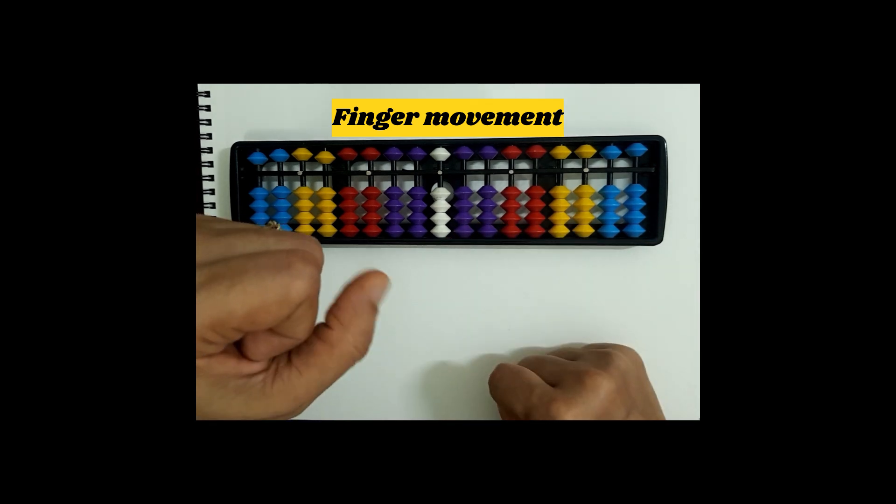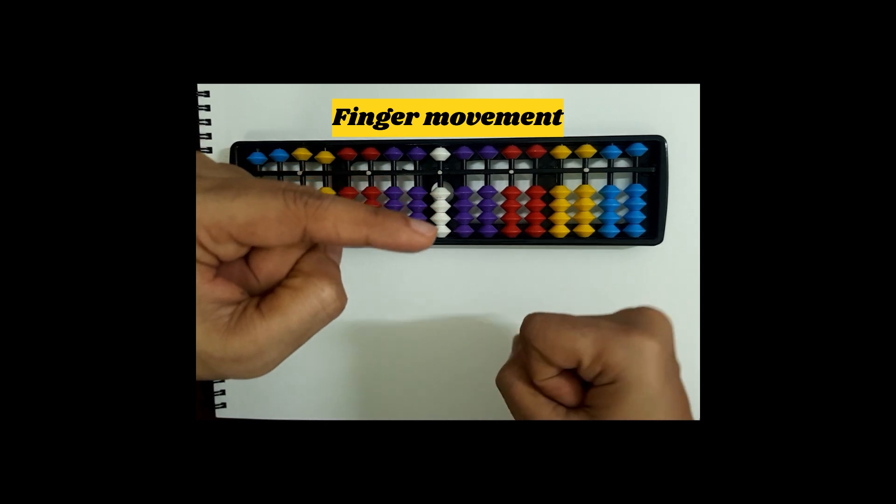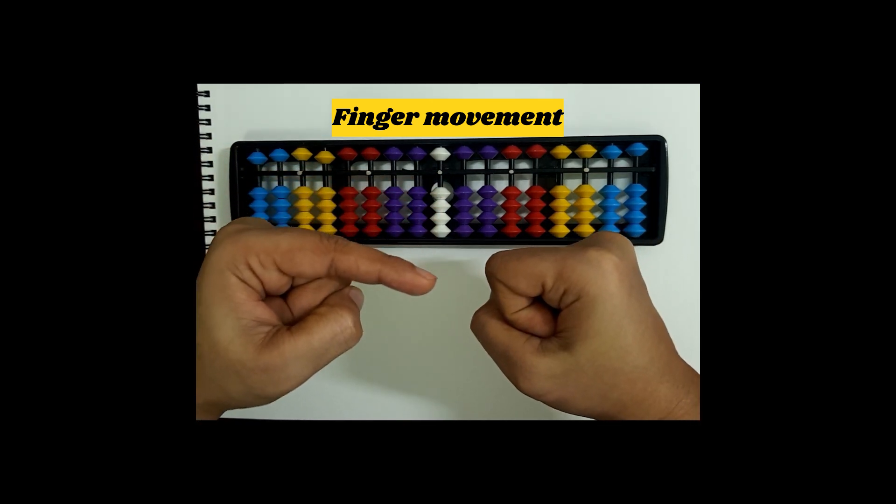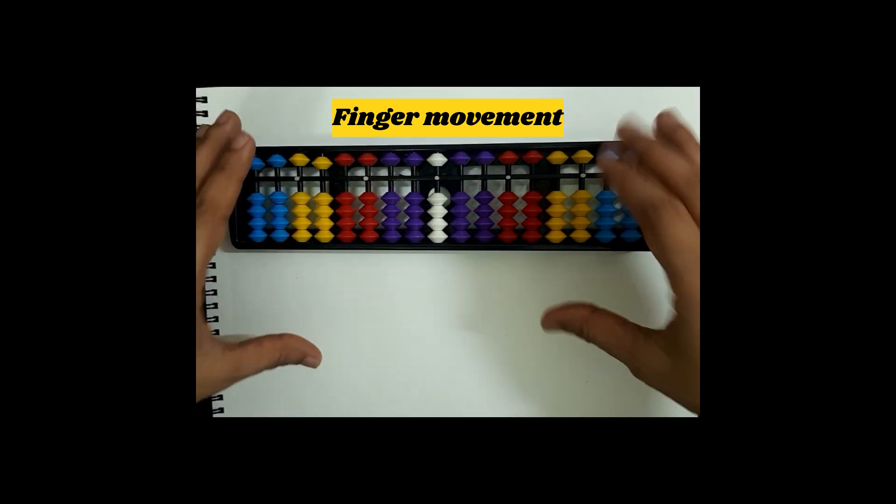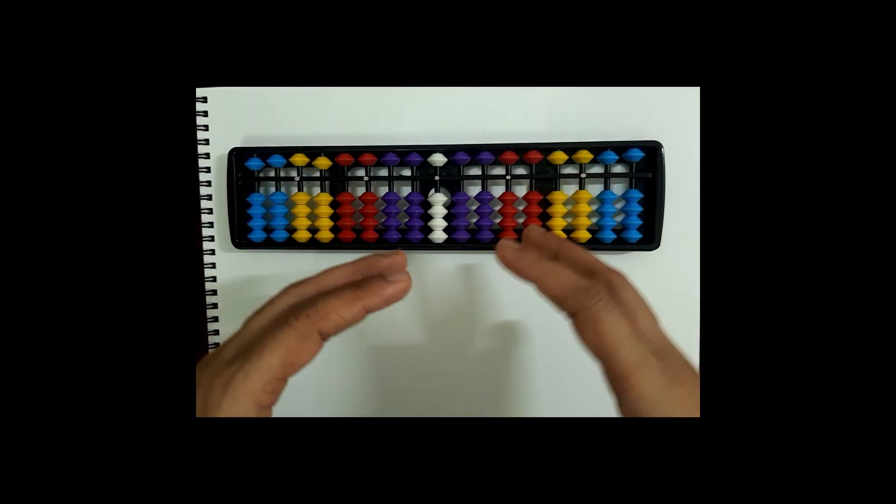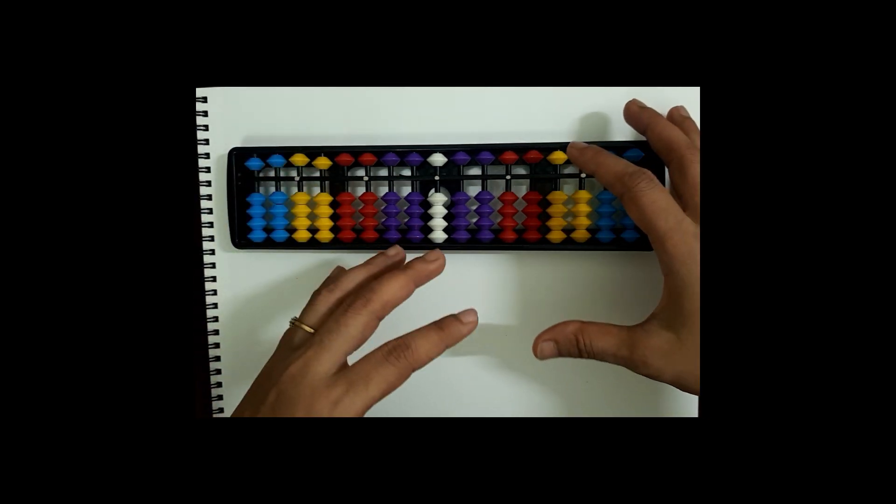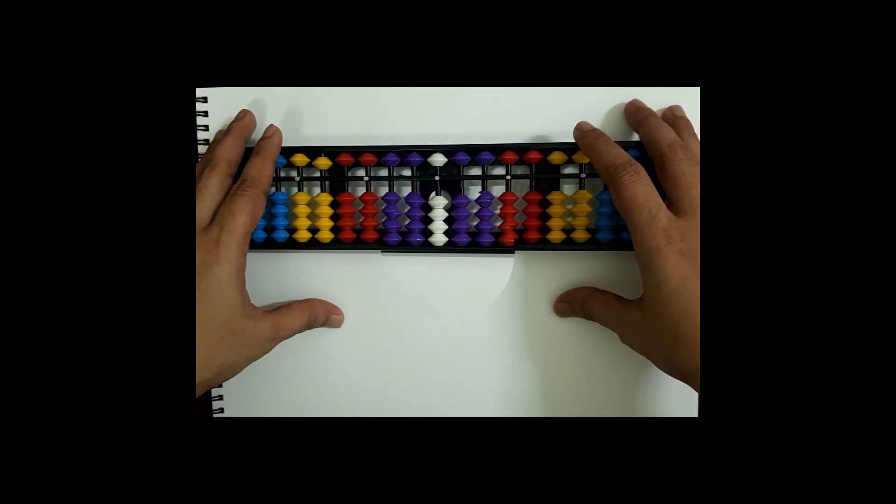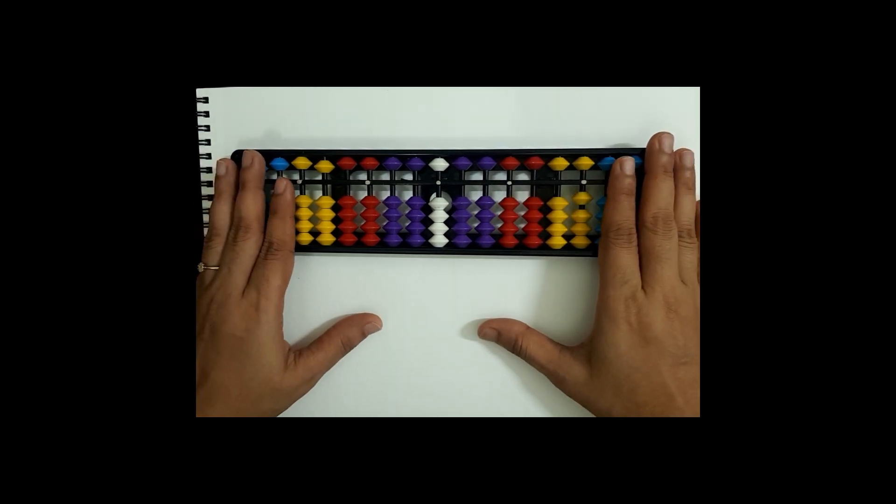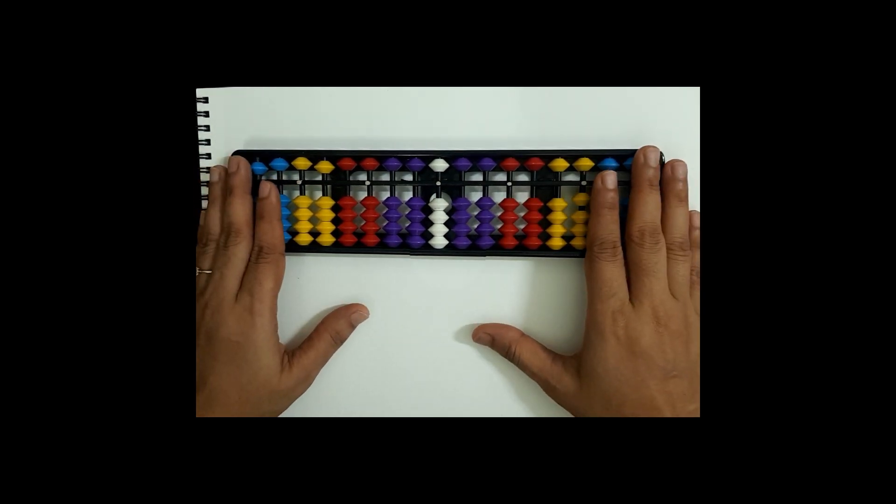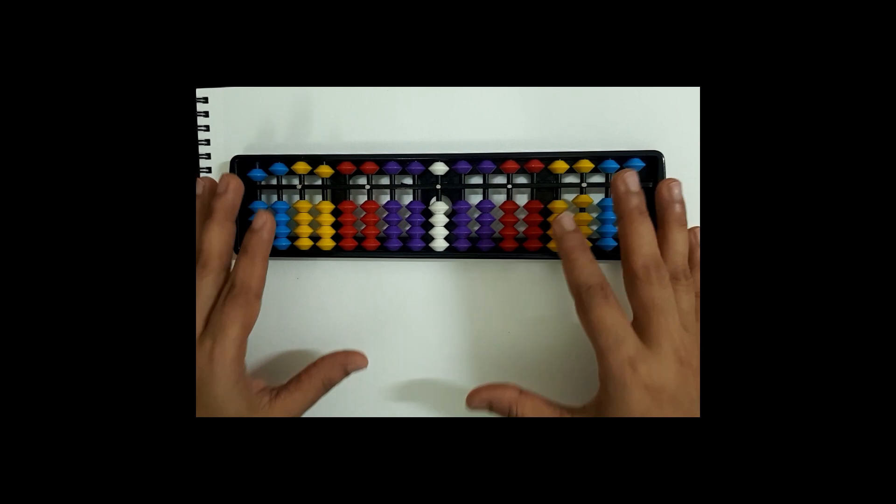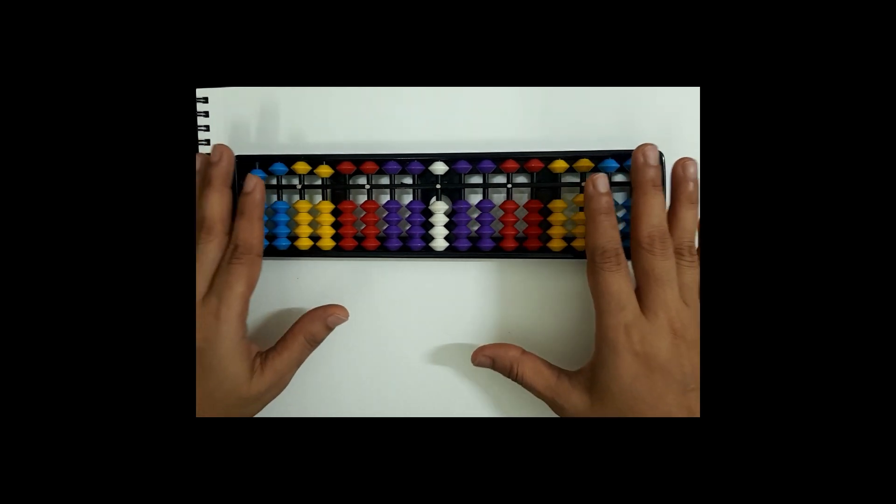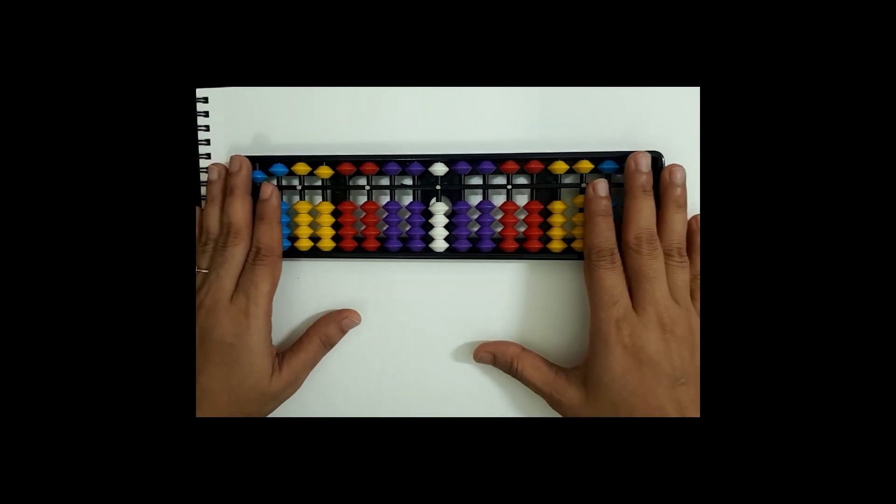Then 50. So like this, you can practice your finger movement. By doing this type of finger movement, you can practice your visualization. I hope you all clearly understand what I explained in this video. In the next video, we will be solving some one-digit direct sums using the visualization technique.